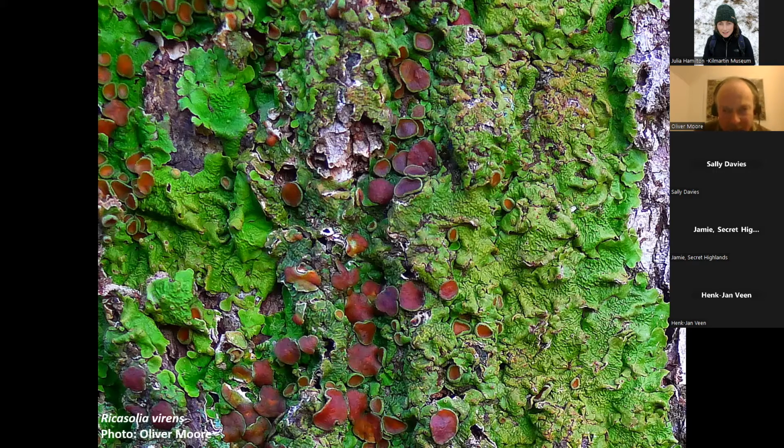Incidentally, this is another species that's more indicative of old growth woodland rather than a rainforest indicator. It's more of a thermophilous species, so you don't tend to find it in places which have lots of frosts, things like that. So it's quite common within Scotland's rainforest because of the milder winters there.